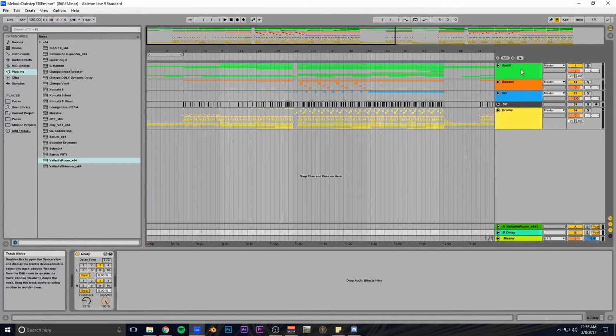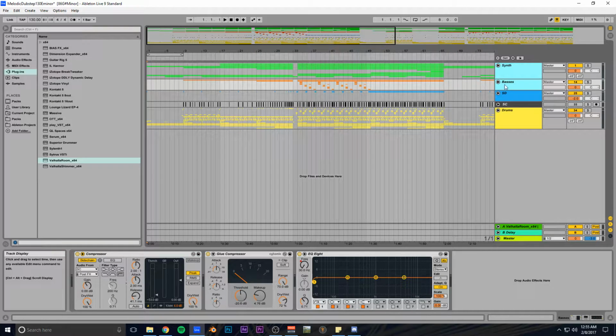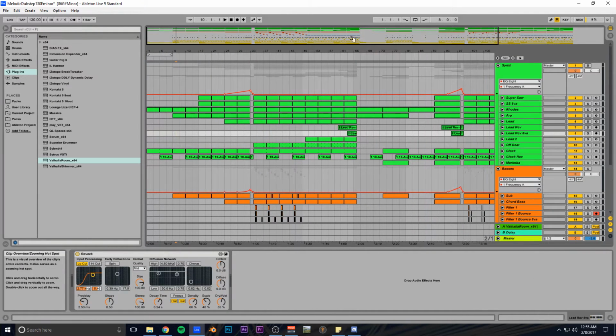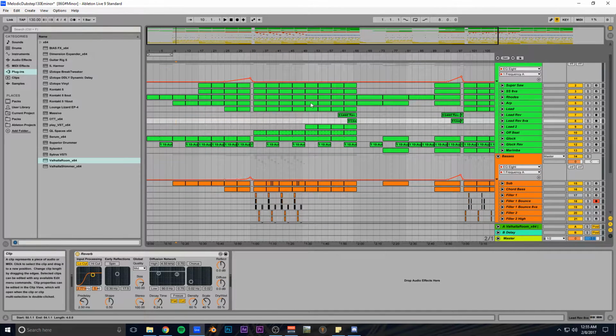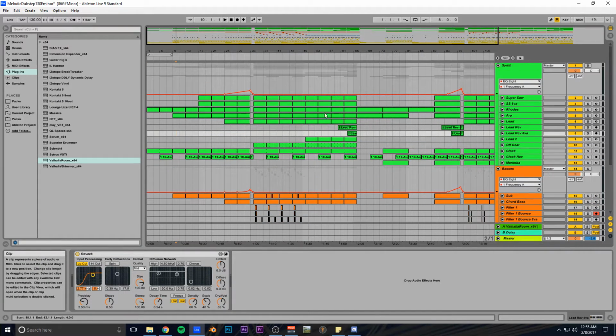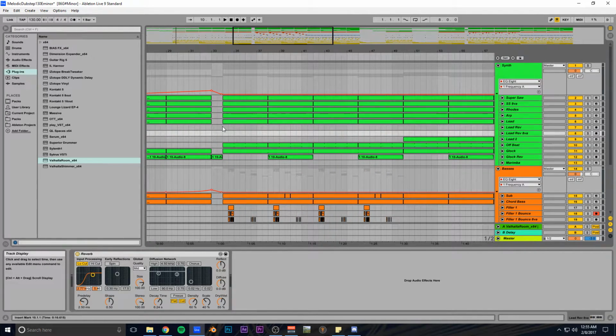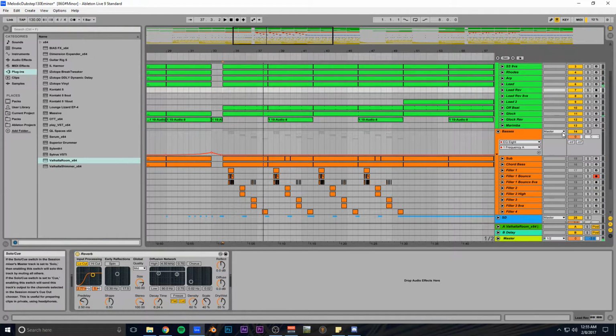But anyways, back up into the main part of the window. I've got these two groups right here. One is a synth/instrument bus. It should be named synth/instrument, really, because it's everything that isn't a bass. This is the melodic dubstep track I'm working on right now, so I'm gonna use that as an example. If I just solo the synth group, it sounds like this. So it's everything that isn't a bass or drums.